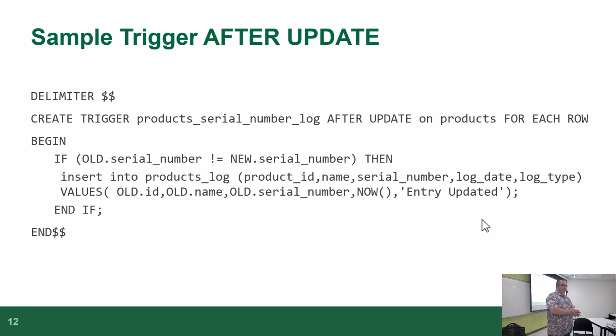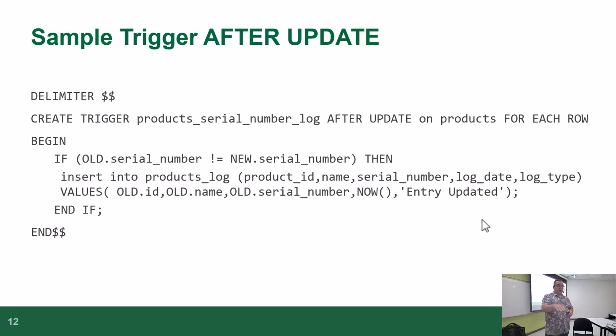Then you go begin, and here it is. If old serial number is not equal to new serial number, then. And this one makes a lot of people hurt when they read this syntax, except for those of us of a certain vintage. They decided to model the if statement on BASIC, the language called BASIC. Way back in the day, that's what we learned as our first language in school was BASIC. So for me, this looks really familiar. So you go if old not equal to new, then.